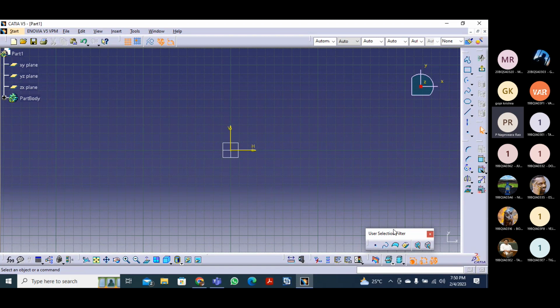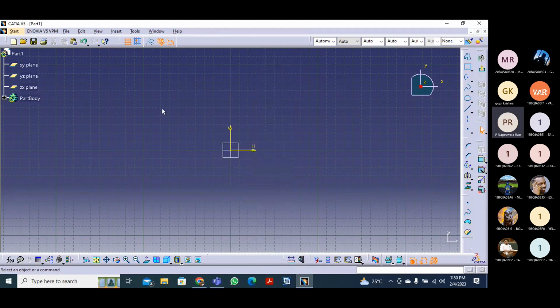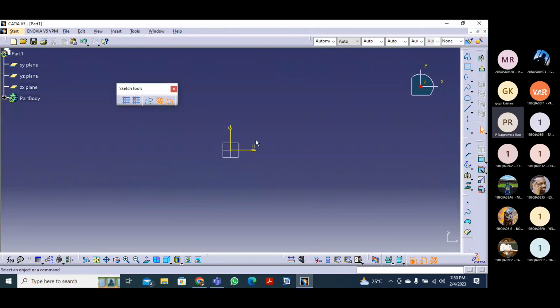This is a selection filter. The main important things in the 2D sketches are profile and sketch tools. Sketch tools is the top one. If you want to switch the grid off, we can switch it off here, and to switch it on, we can do it here like this.